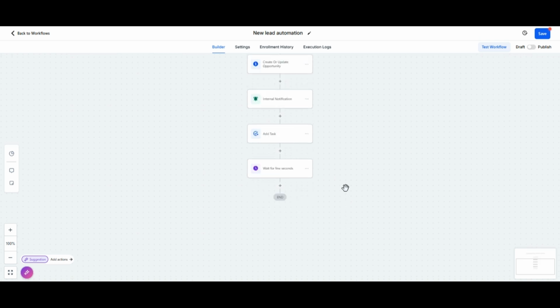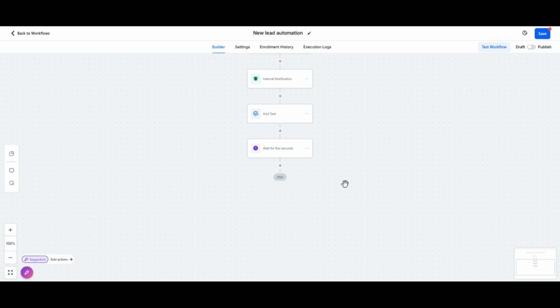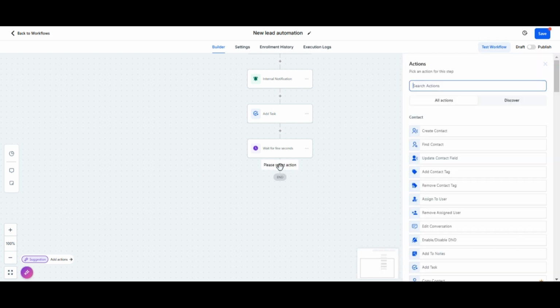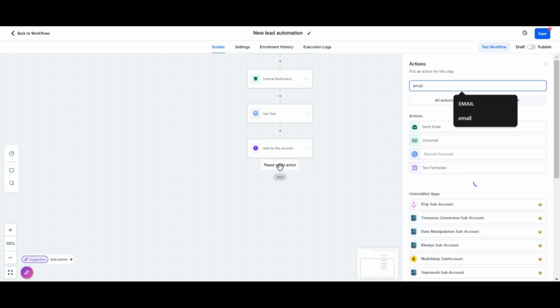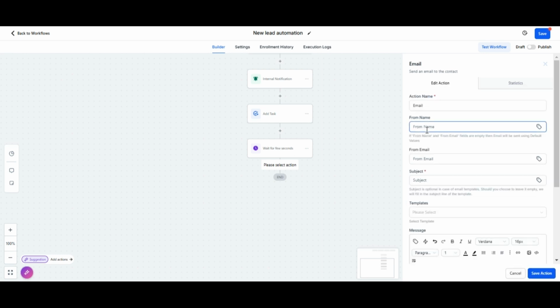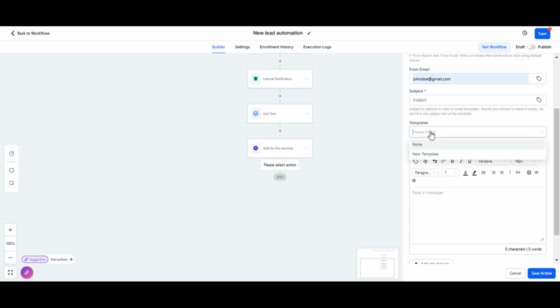Then what we're going to do is we will send an email to our new leads. So we will add an action that will be send email. Now add the name and the email of the person from whom this email will be sent. In subject, we will type in, "Thanks for reaching out.